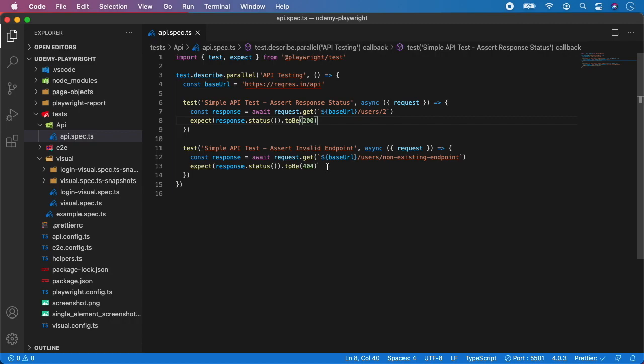But in the next videos, I'm going to show you how to actually parse the response data and assert the content of the data which we receive by calling this endpoint, because asserting status is not enough. But it's okay and fine for the first simple example to get the idea how API testing works, especially in Playwright. And in the next videos, we will go one type of request at a time, and we will learn how to call put, post, delete, etc., and how to do proper assertions, how to extract data, and how to validate the data which are coming back from the API server.